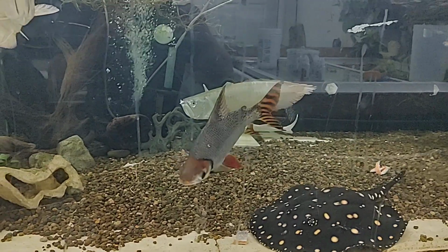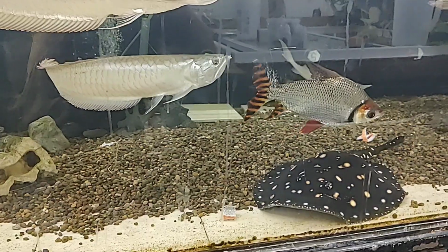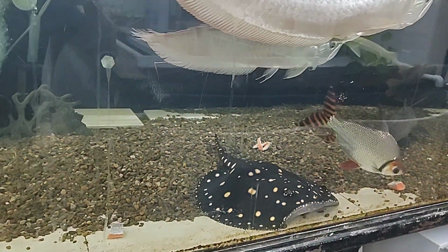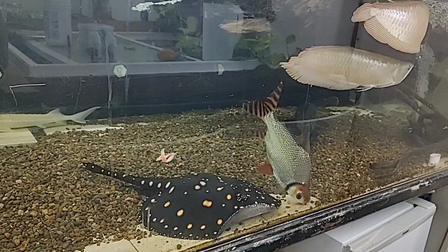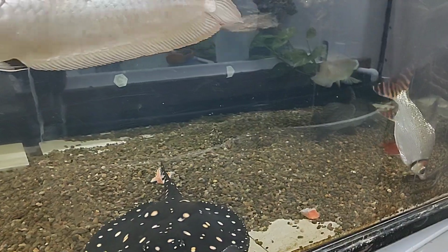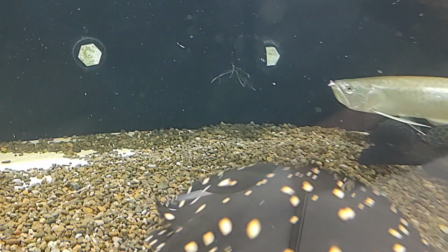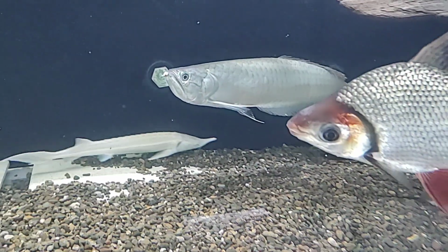Another issue I'm having is this arowana here is just beating the hell out of itself trying to jump through the lid. And a lot of times it's for no reason. You can see the tip of its mouth there is just beat to hell. Luckily, it's not getting through the lids. I've never dealt with an arowana that continually tries to jump out, and honestly every one that I've had jump out, with the exception of the Giardini, has died. So if anyone has any suggestions on how to deal with a jumper, that'd be awesome.